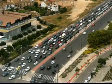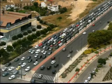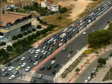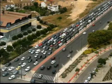Now, just about 3 months ago, I happened to have been in Valencia, Spain, at a liver meeting, and my wife, we were on the 10th floor of the hotel, and she looks out the window and she says, "This is what you're going to be talking about." And I say, "What do you mean?" She says, "Look at the freeway." And sure enough, outside of our window, this is the freeway.